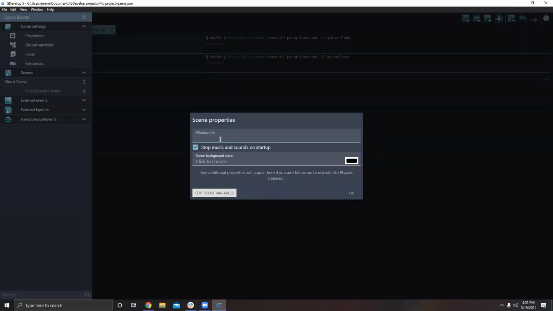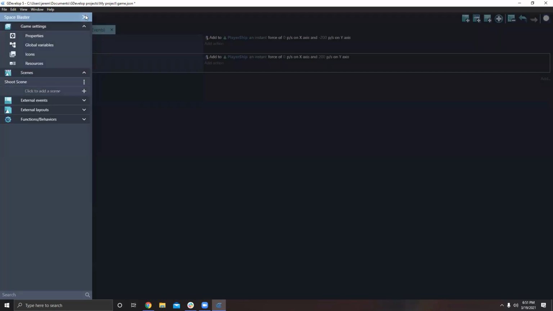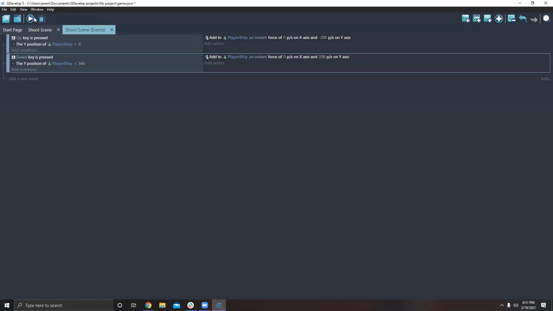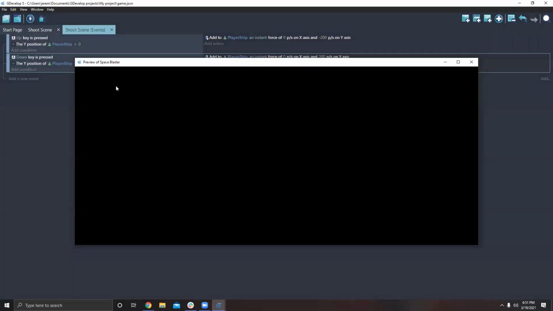And then we can also change the title of the window, which I'll show you where that shows up. But yeah, let's do this. We change those settings, we save and hit play. This is where the title shows up. So if you want to change the title in this window, you do that in those scene settings we were just in. And now we have a black background, so we have a more spacey theme, right? Okay. Well, that's cool.